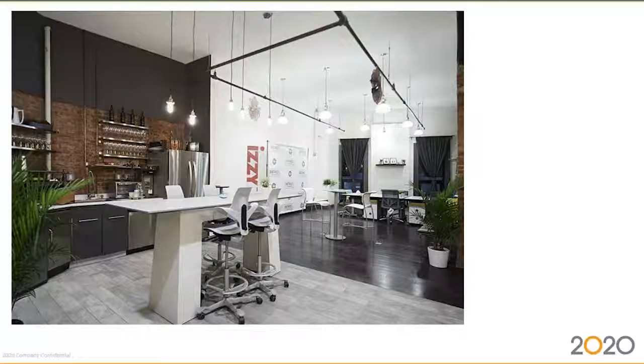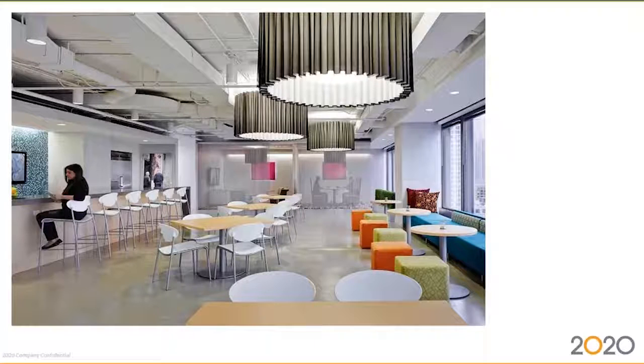So how can we fix this? Sit-to-stand desks, standing height meeting tables, which is what you see here, having a few small break areas that can also act as meeting tables. So instead of having one large cafeteria that only gets used once a day, you could have a few of these small tables that you can move together for larger meetings, or just have a relaxing afternoon by some windows if you don't have natural light by your desk.